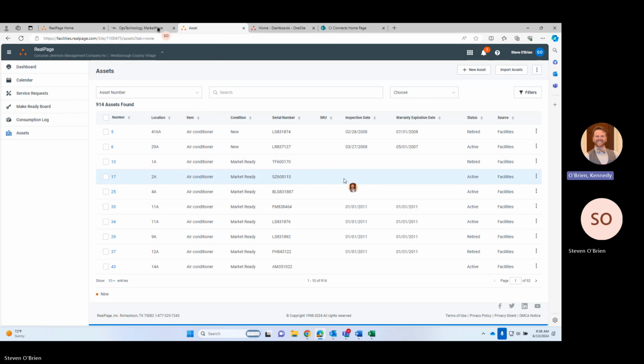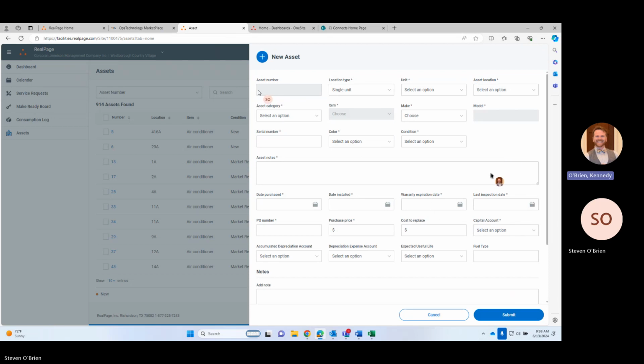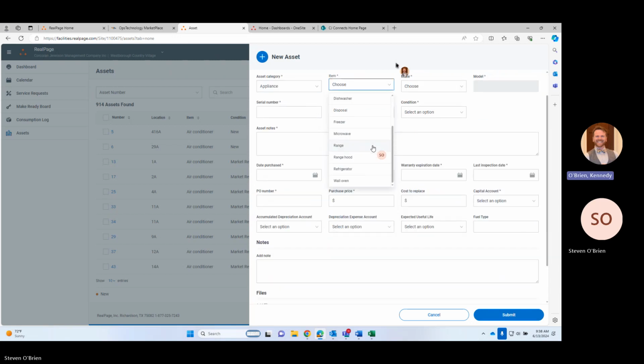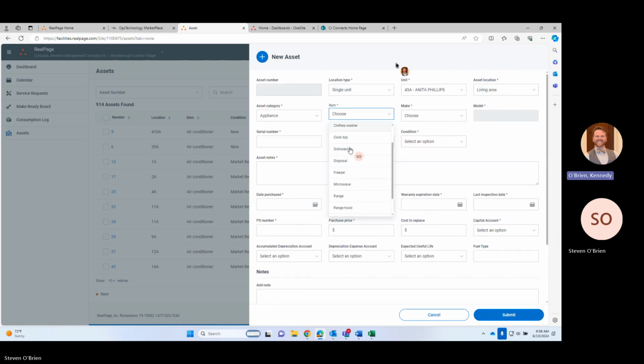So, Steve, go ahead and take over and add the new assets the manual way. We hit that new asset button. It will populate an asset number automatically at the end of this process, so he doesn't enter that himself, but he'll enter all the information about this particular asset that needs to be stored in the system. It puts in the unit, and the room that it's in within that unit. Picking the category is a mandatory process here. Item is a sub list from the category that was chosen.